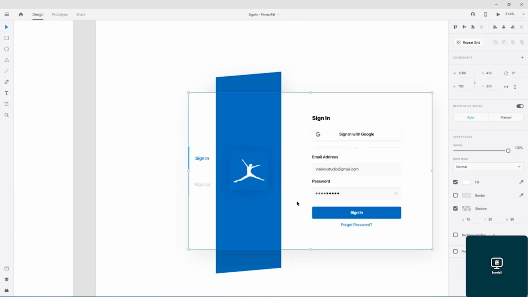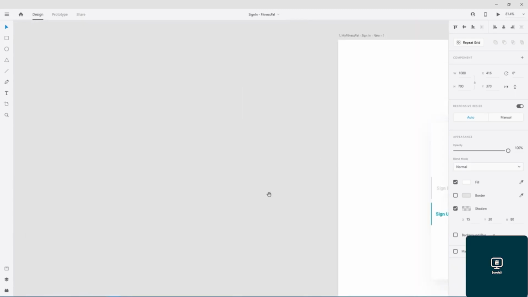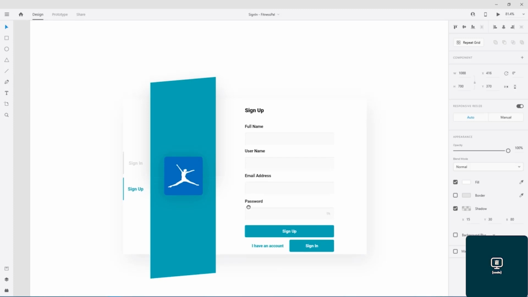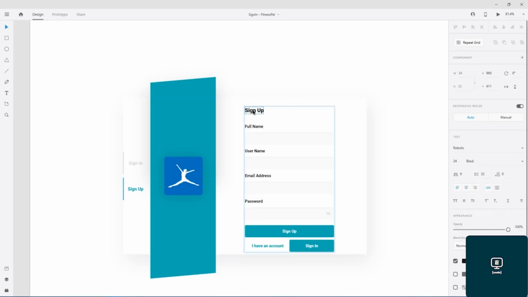And here I enter this page and I apply the same changes on this page. Like this.